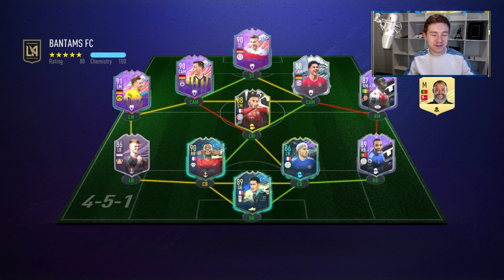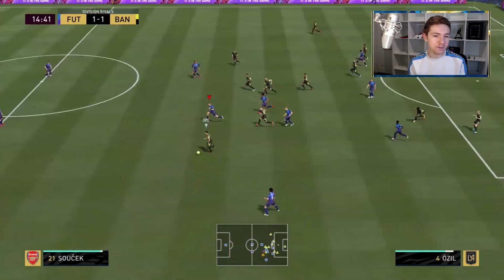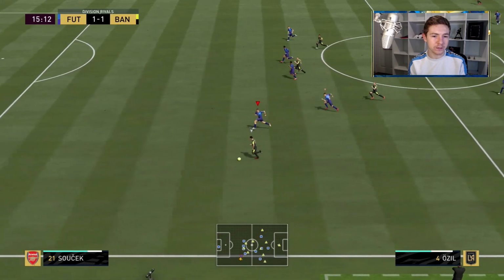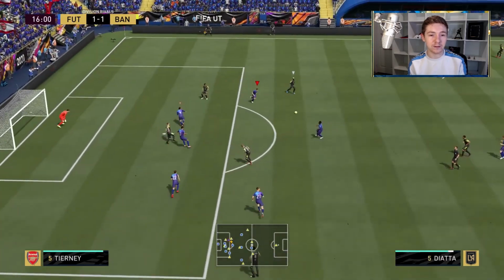There's some really good special items in this side, and there's also an off-chem Diatta. Soucek tries to turn Tolisa, but Tolisa actually knocks him off the ball. Goes Ozil sprinting away. I am just going to try and catch him up with Soucek. And we're keeping pace with Ozil, but he is keeping his distance. And he was really slow to turn there when I tried to pull back.